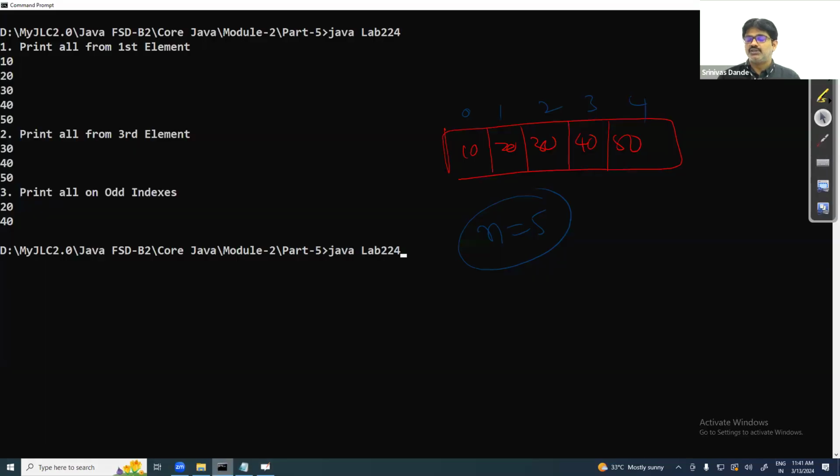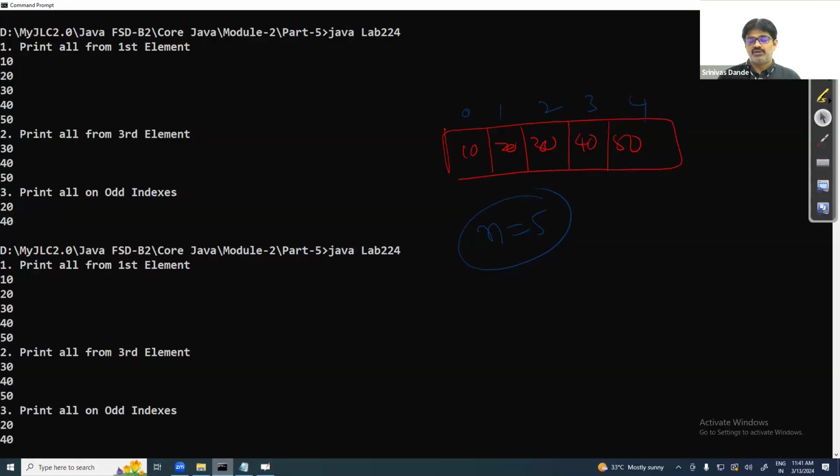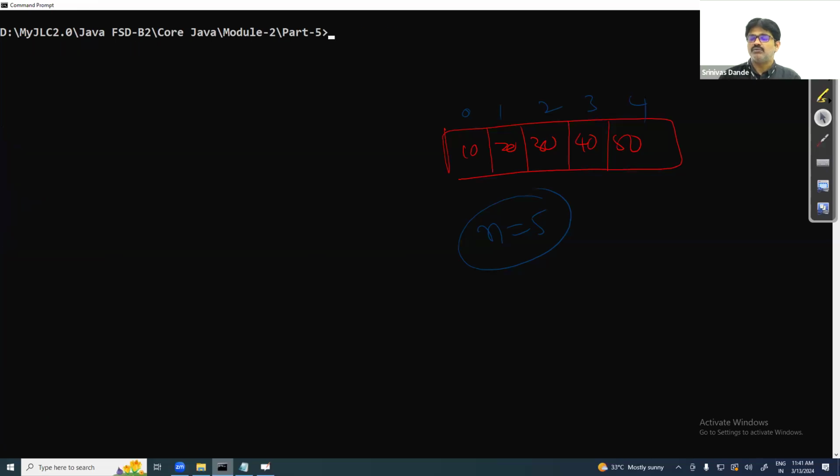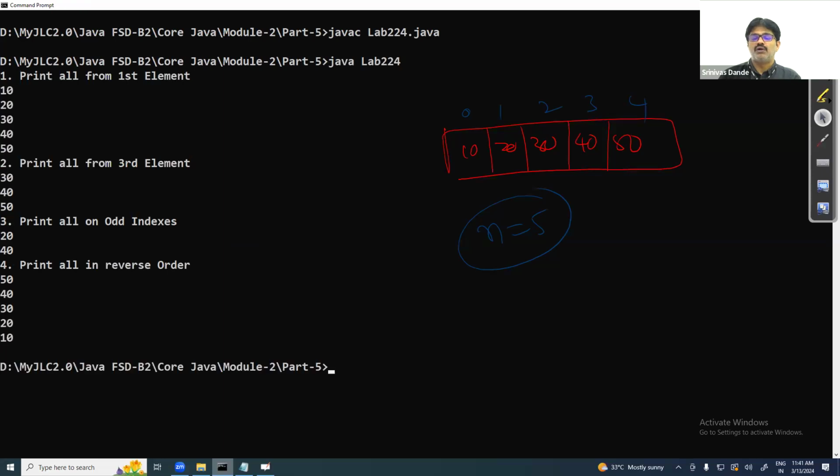So it prints in reverse order. No, I have to recompile, guys. See, the last fourth option printed 50, 40, 30.